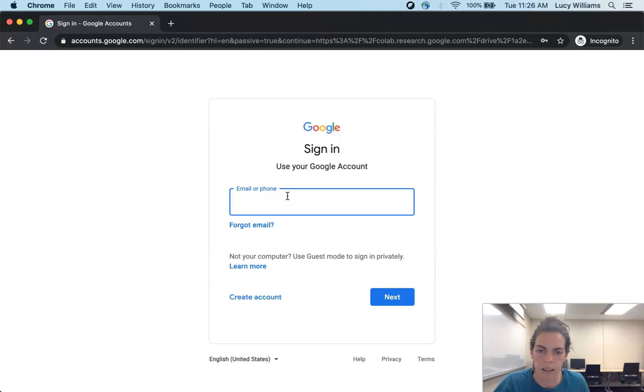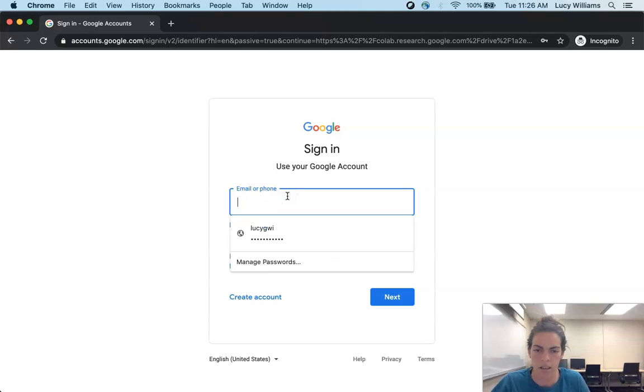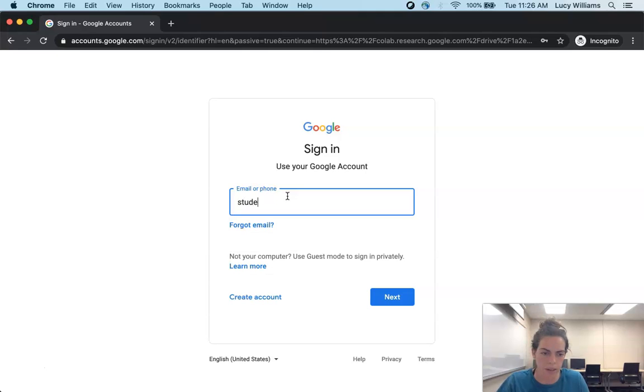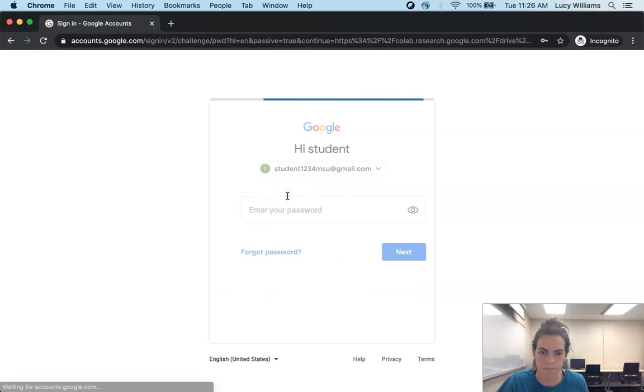I just went ahead and made a new Google account to use it as an example. If you don't have a Google account, you can make one very quickly. But if you have any questions, please ask. So I think my new Google account was student1234msu@gmail.com.